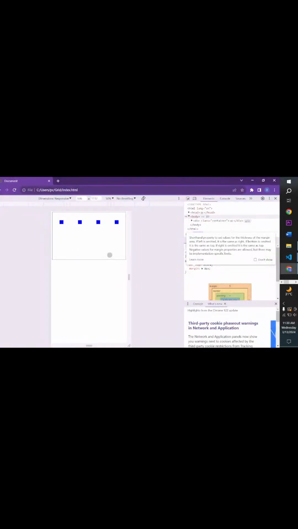Let's just check that. Whoa, if you check it, okay, I hope I saved the code. If I put this there and I reload, you see that it puts it at the end, but it's still at the center of the grid column. Basically, it centers between the grid column. So if you want your items to be at the center of a particular row or column, you can do this.